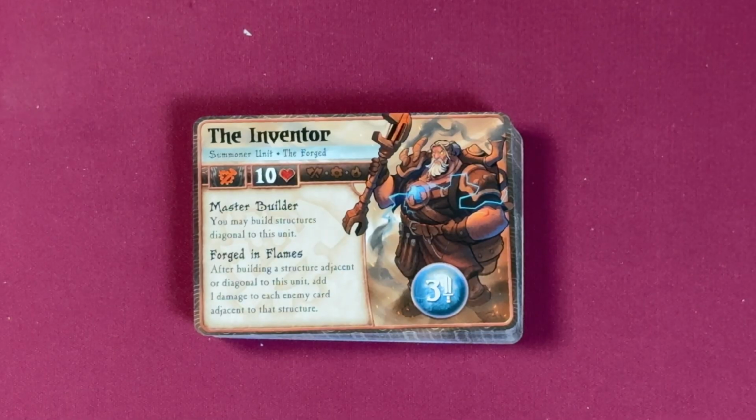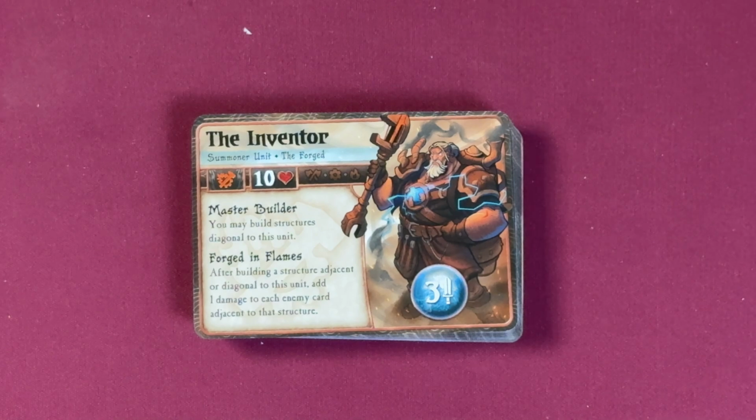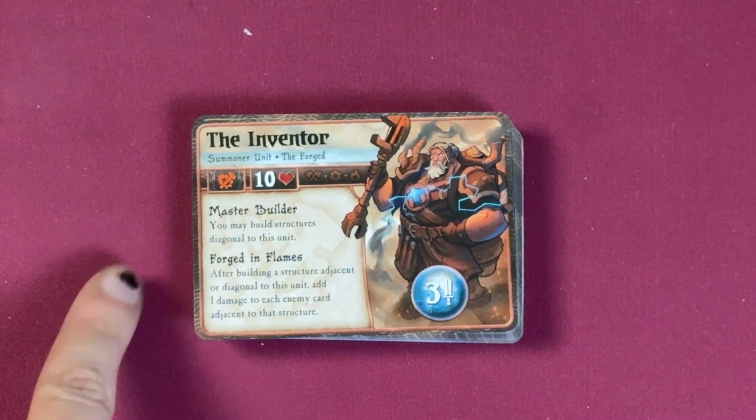The next one here is the Inventor. The Inventor has 10 hit points, has 3 melee range, and he is a master builder. You may build structures diagonal to this unit. So normally you can only build it adjacent. He'll be able to go a diagonal with them as well. And then Forged in Flames.